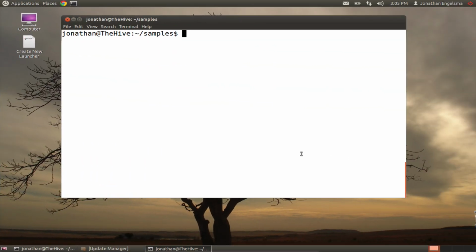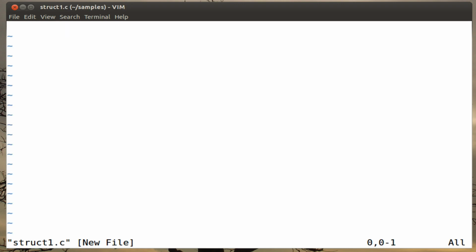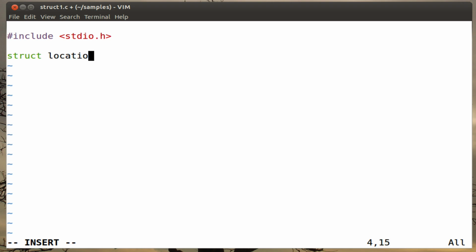So let's look at some code examples. Let's begin by reviewing the syntax of defining structs. So I'm going to create a program called struct1.c, and remember to define a structure. We're going to start by using the keyword struct, then the name of the structure type, followed by a left curly brace.